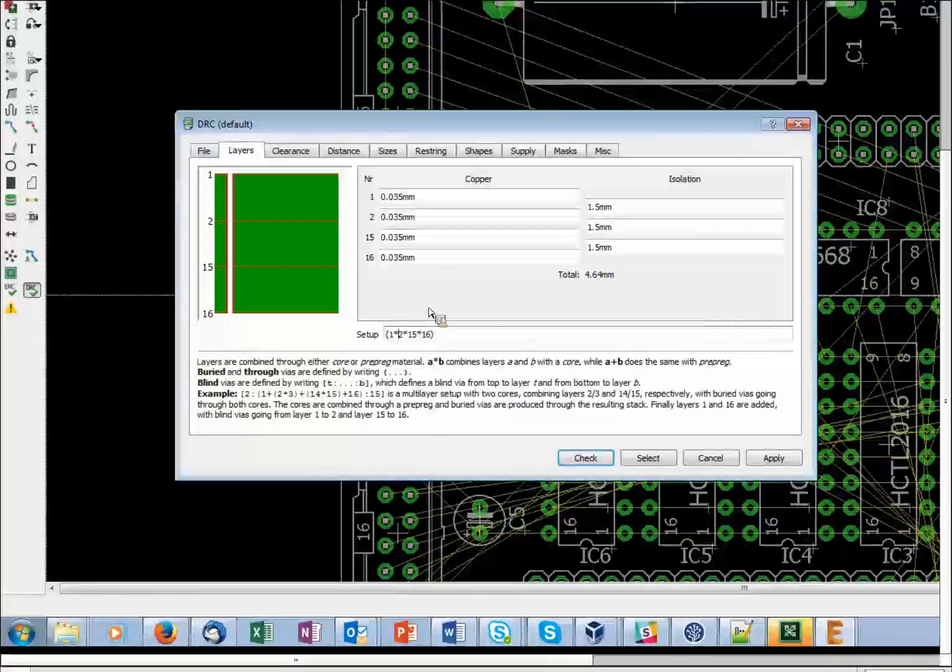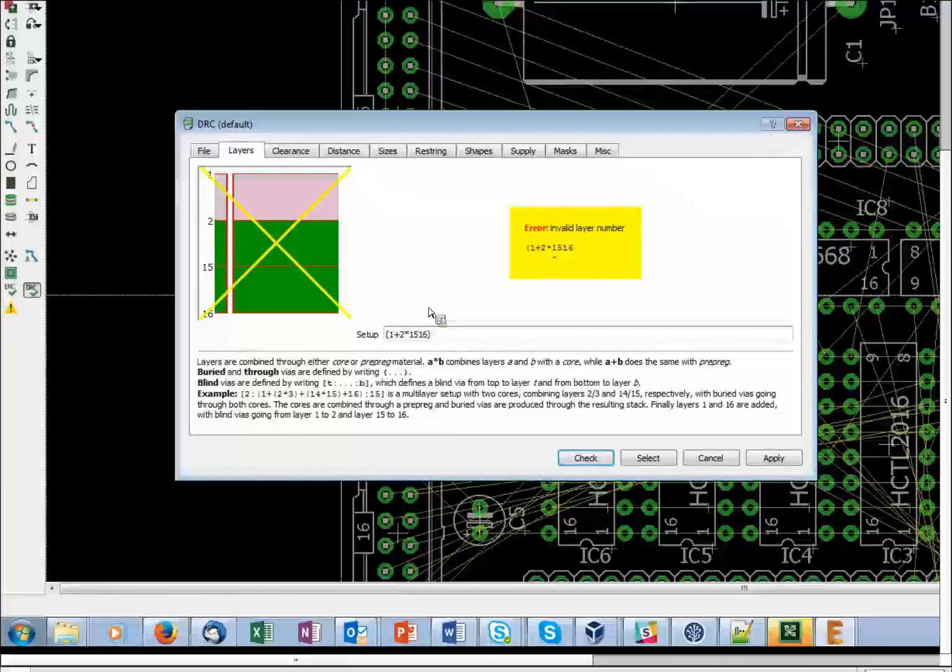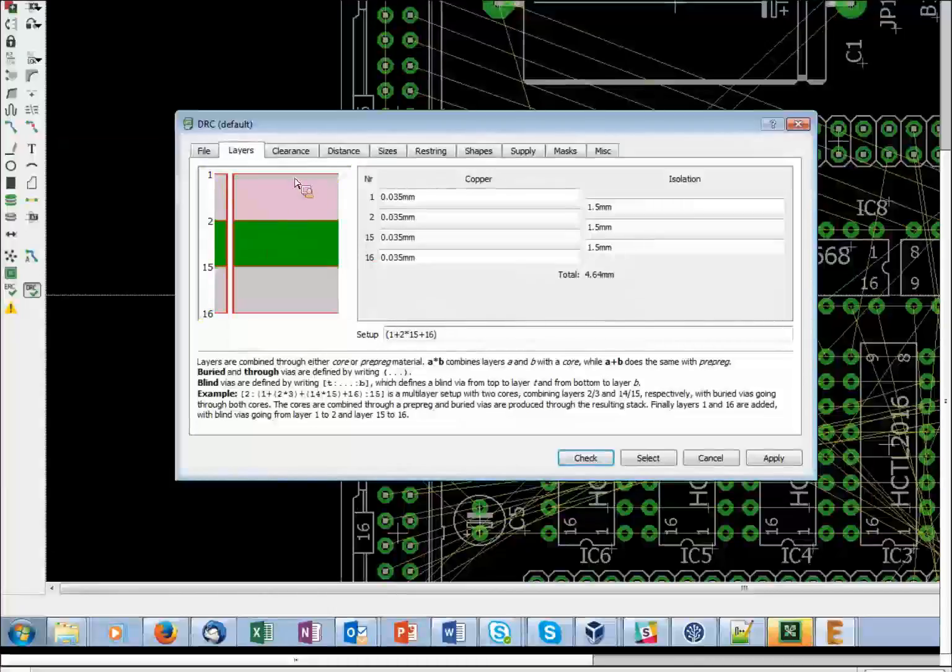Then everything out from that would usually be prepreg, which means it only has copper on one side. That way you have uniform copper thickness on each of the layers. But again, none of this information makes it to the Gerber, so you don't have to stress too much about it initially. Same thing with the information here of the copper thicknesses in isolation.